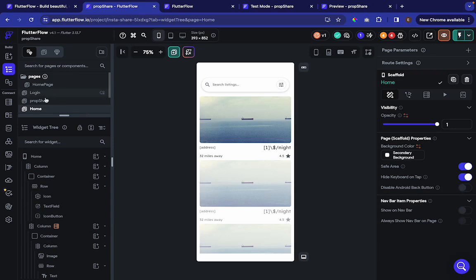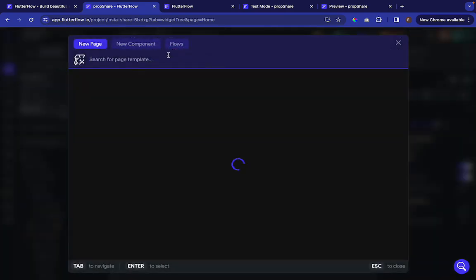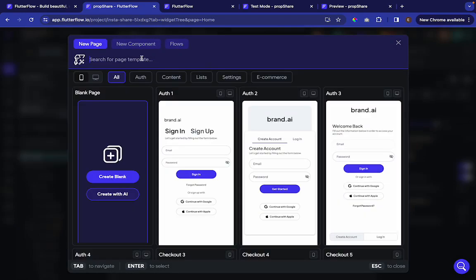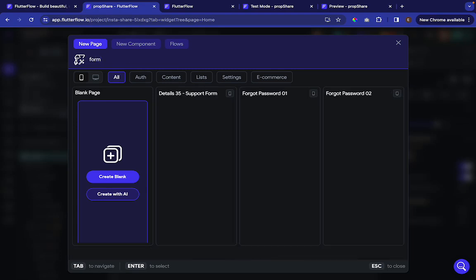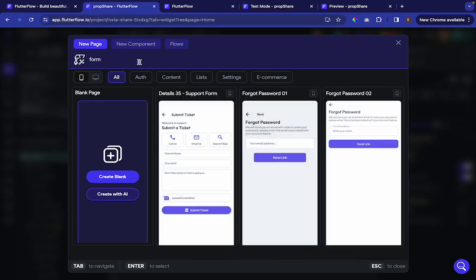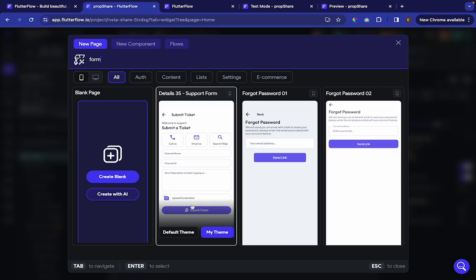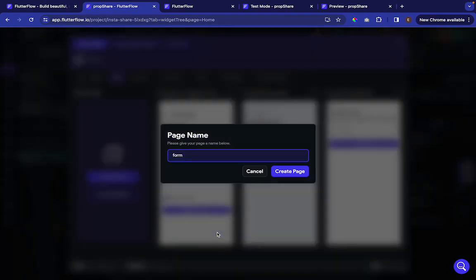And then we're going to create another page for uploading, right? So where the user can create a listing, upload the images of the listing, the name, description, price, maybe address as well. So maybe we can go and look for a form and see if we get something cool. This one looks interesting. We just have to delete this, and then we can change the labels in there. Select form, ads, listing.